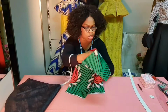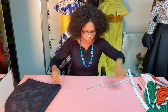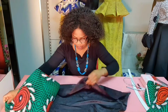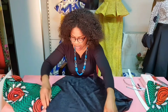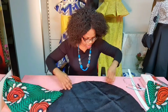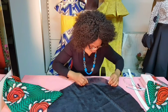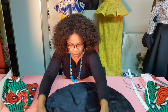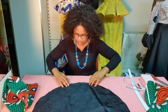So now the next thing is to start fixing our bonnet. What you have to do is take the right sides of the materials facing each other. Now, this is the right side of the silk. Then I will now take the right side of the Ankara material and place it on it.